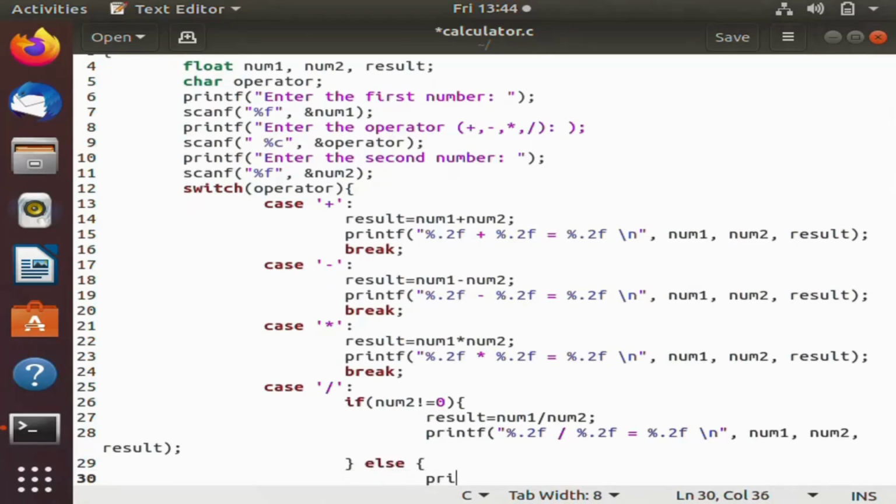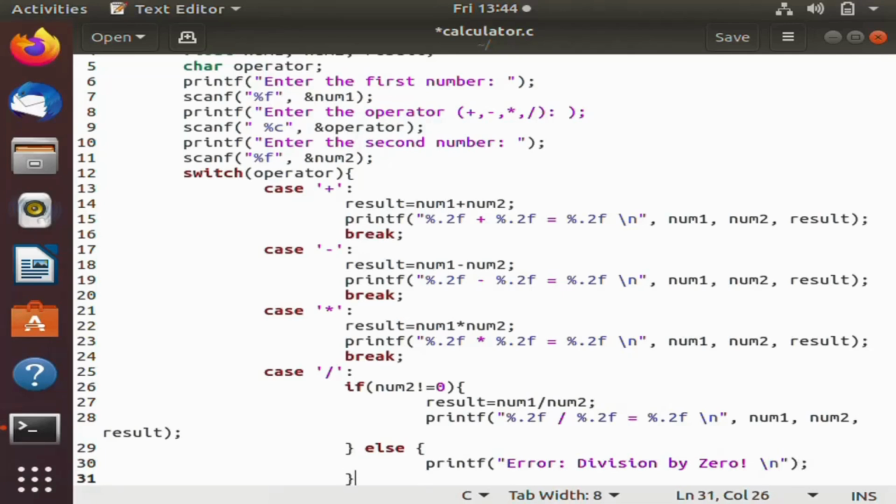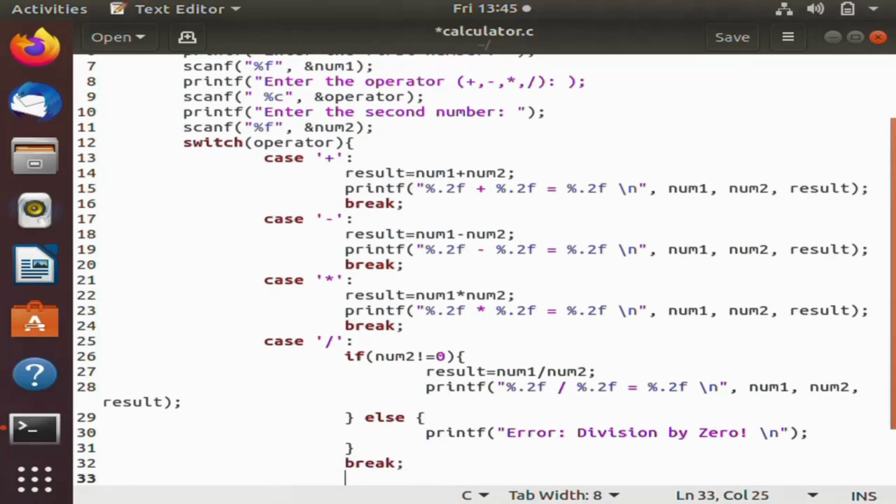So else it has to print saying it's an error, a division by 0 error, right? So that has to be printed to the user, and closing of that else condition and giving a break statement.